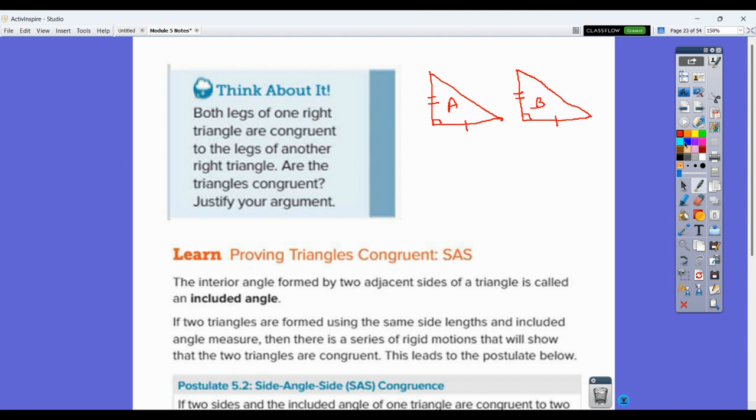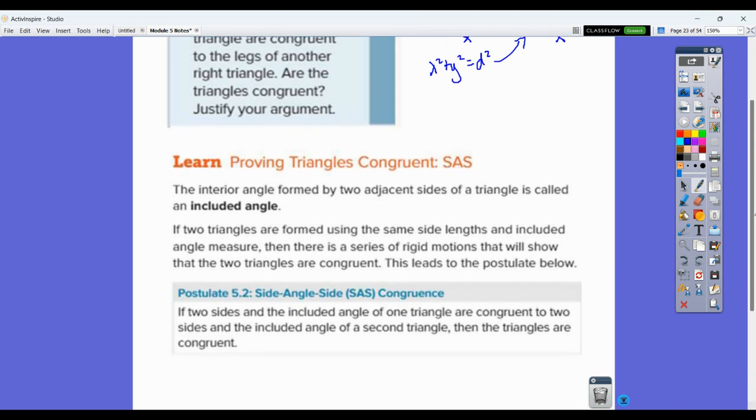And the answer in this case is going to be yes, because when you're solving this, you are going to do, let's say this is x and this is y. You're going to do x squared plus y squared equal to that distance squared on that other side, and you're going to solve for that d that's over there. Well, if this is x, then this is also x, and this is also y, and so that exact same setup is going to be over here, and so this piece is also going to be d. And so in that case, we have side, side, side congruence that gets us there.